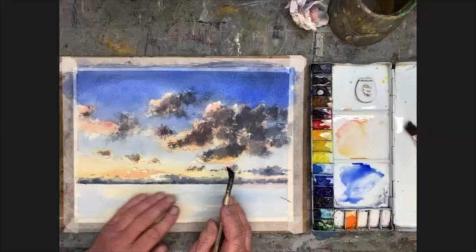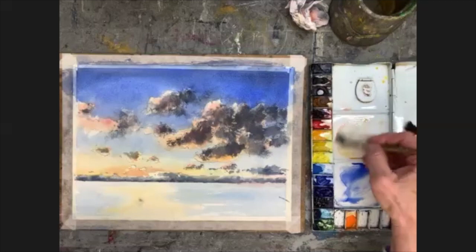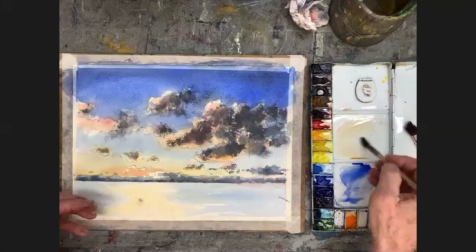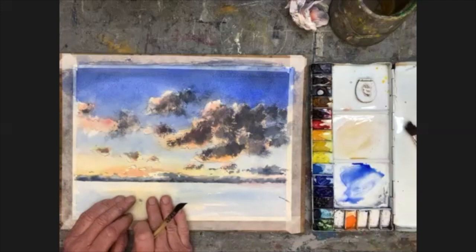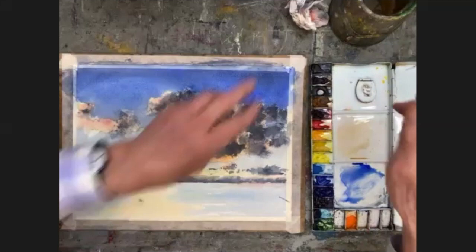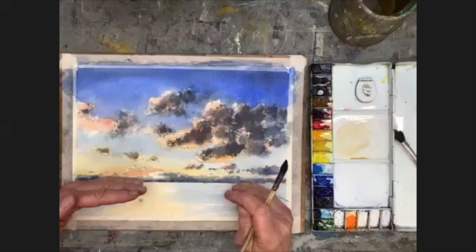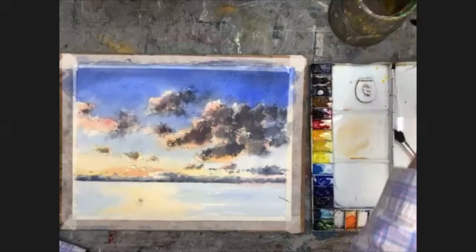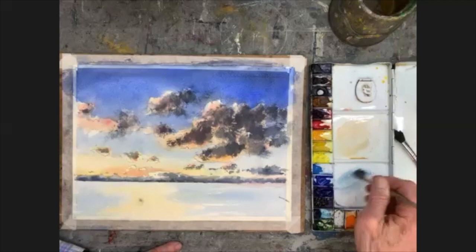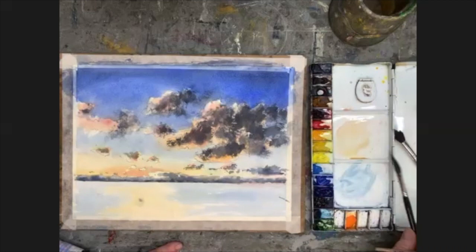Now, let's do something down here, the sea. We'll just let that paint itself a little bit. I want to reflect some of these colours in here, but I think I'll do it the other way around. I'm going to bring in some darker colours, and then right at the end, I'll bring in whatever lighter colours I want. So I'm going to my cerulean blue. Now, remember, this is something I said that I would have maybe done as I was working through this at the time, but I've left it specifically so I show you how I'm doing it. At the moment I'm going to use this brush, but I might switch to this brush and you'll see why in a moment. So let's just leave that handy at the moment.